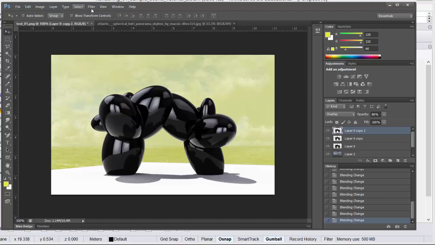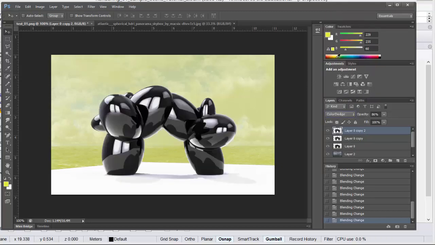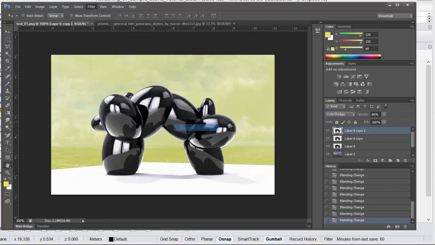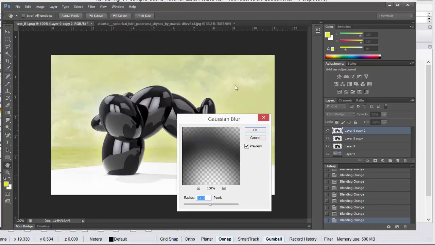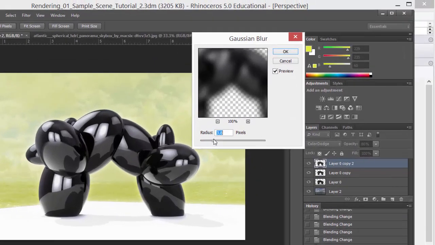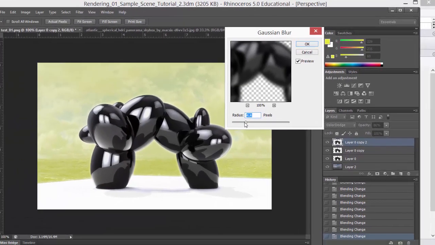You can also try, if I go back to the color dodge, one thing you might try is if you filter this and blur the layer, so give that a Gaussian blur, and blur this stuff. So that's going to change things a little bit. As you can see, I'm getting some haze now on the edges of the object. Have to be careful with this.